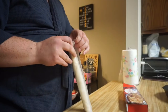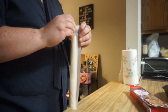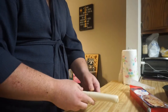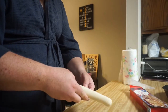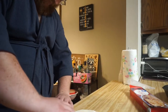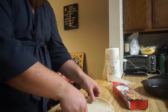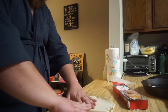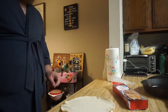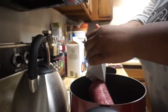Hey guys, welcome back. This week we're making a skillet beef pot pie. You're going to start out by rolling out room temperature dough — you can make this yourself or do like I did and get the great value version from Walmart. I have Jacob rolling it out because I'm not good at this, and I really like cooking with him. It was couples night, so he's rolling it out. Make sure you roll out both pieces of dough wide enough to fit the bottom of your pan comfortably.